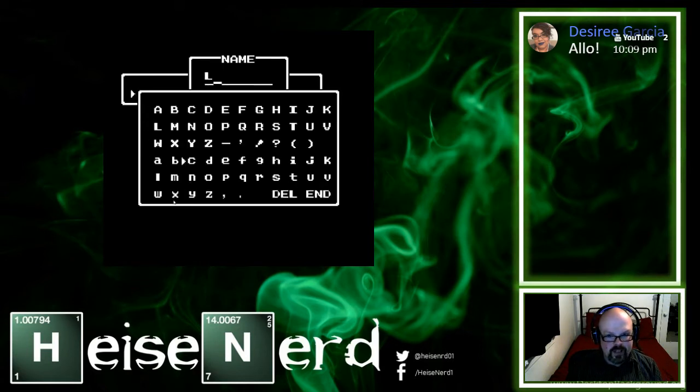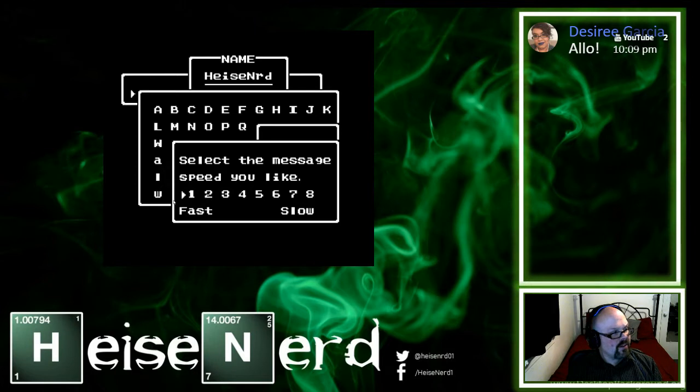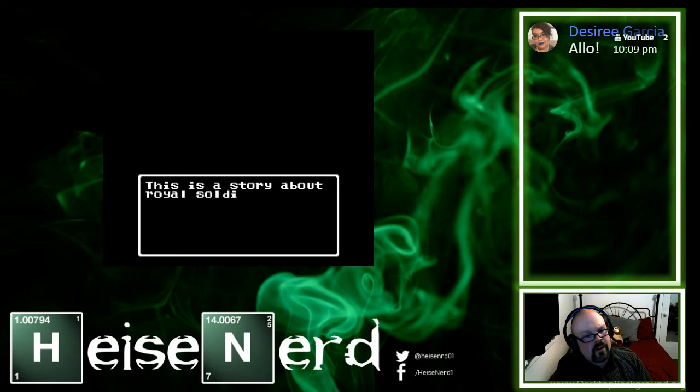Alright, so my hero's name, we'll go with, let's see, I don't think I'm going to be able to fit it all. Let's try, there we go. And I'll be a male hero. Desiree, what is up? We'll go with a 3 for message speed. Alright, Chapter 1. We're going to try and get through Chapter 1 tonight. Maybe.